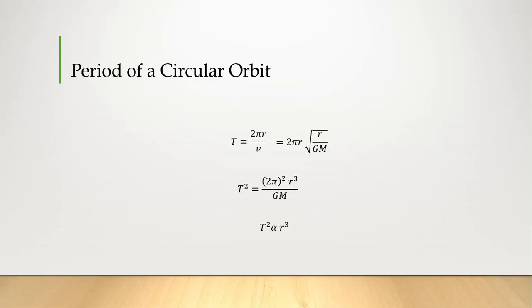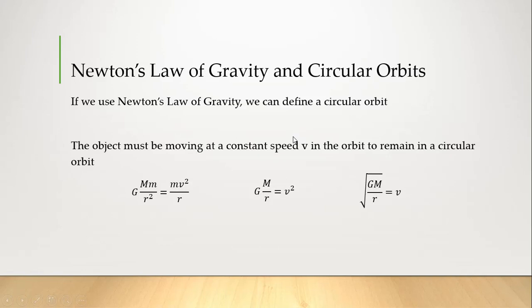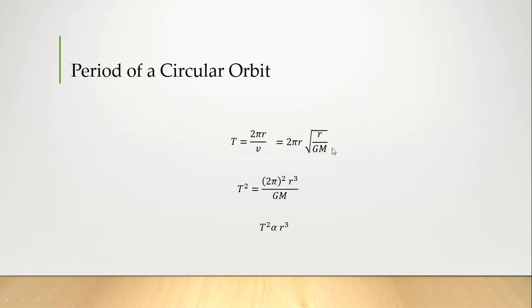Now we can calculate the period of a circular orbit by saying period is equal to 2 pi r over v, where 2 pi r is the distance around your orbit, one time around that circle, and v is the speed you're in that orbit. If we plug in what we know about v, remember that v is the square root of GM over r, so this would be the square root of r over GM, and square everything to get rid of the square root. What you end up with is that period squared is equal to 2 pi squared times radius cubed, because there's a radius to the 3/2 in here, times G over M.